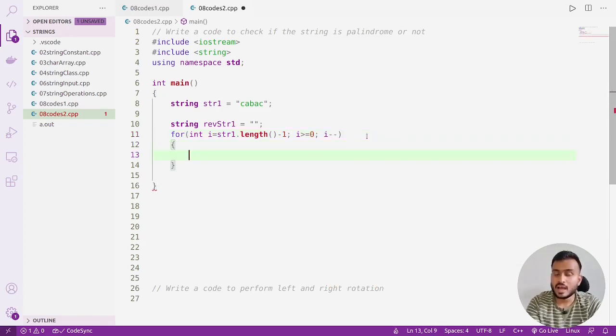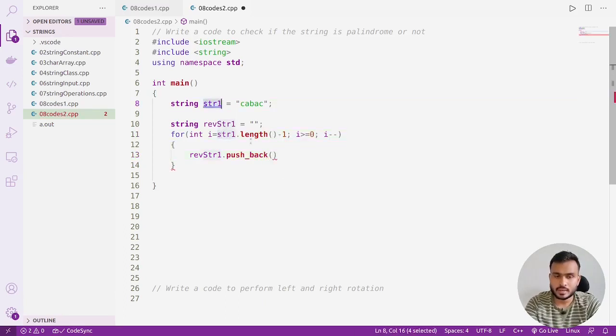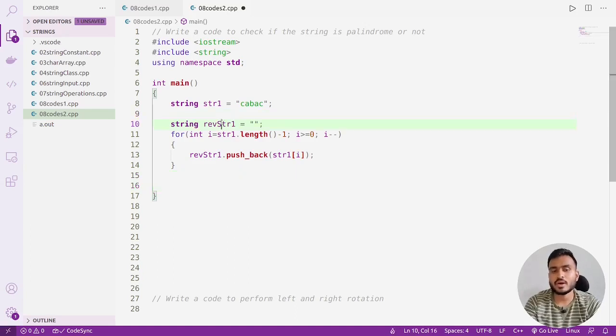In the for loop, we are just going to push back the character. We have already seen this code in the last video, so it is very simple. We'll push back each and every character in reverse order, and then in the reverse string revstr1 we will have the reversed string.